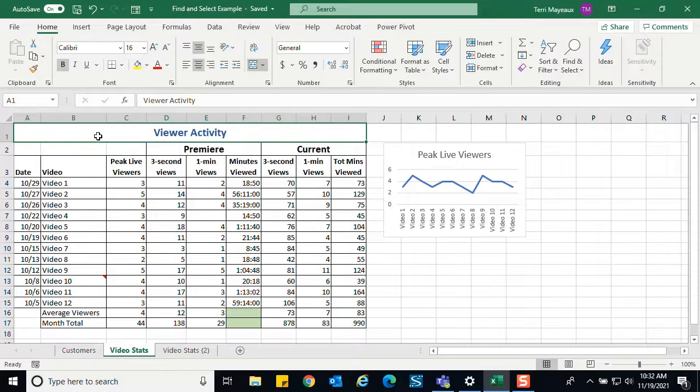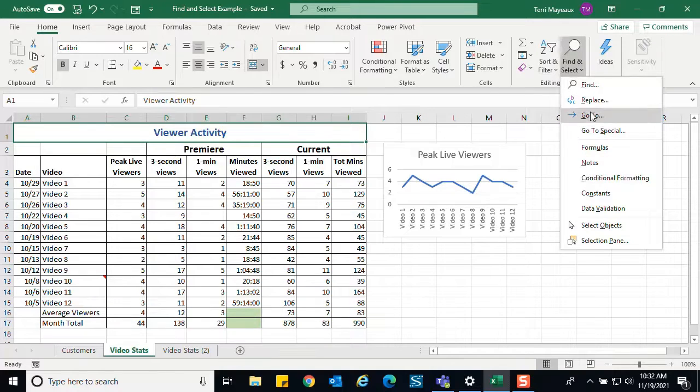So it's kind of interesting that if I use Go To, I keep a history of the different cells that I've visited and looked at, perhaps worked on, and then I can go back to those very easily without having to memorize or try to remember where I was. It keeps a list for me. So that Control-G, or the Go To, can be very helpful.